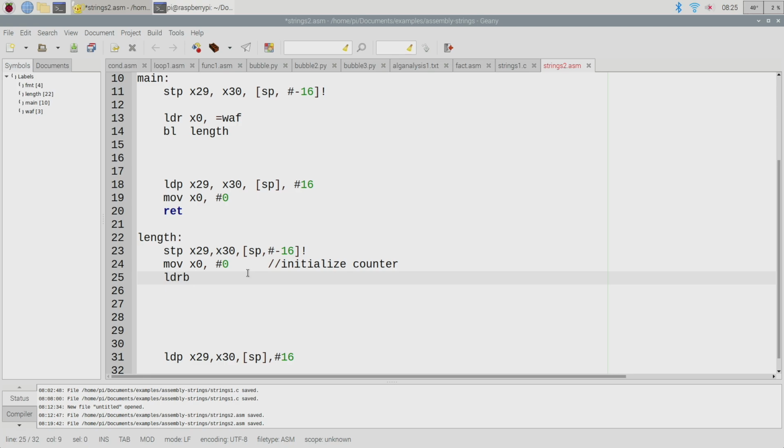So we want to take a byte of data and put it into a register. And of course, it's an integer register that we need to move it into. So should we put this into an X register or should we put it into a W register? Well, putting it into an X register is like using the gigantic box for a tiny little item. So let's put it into a W. And that is the convention: with load byte, you always put the thing into a W, never an X. It's sort of the way Amazon should be. It puts it into the smallest package that can fit it. Is that all right?